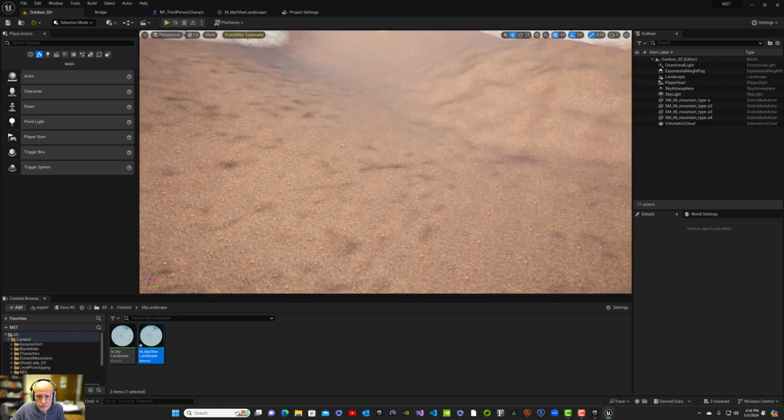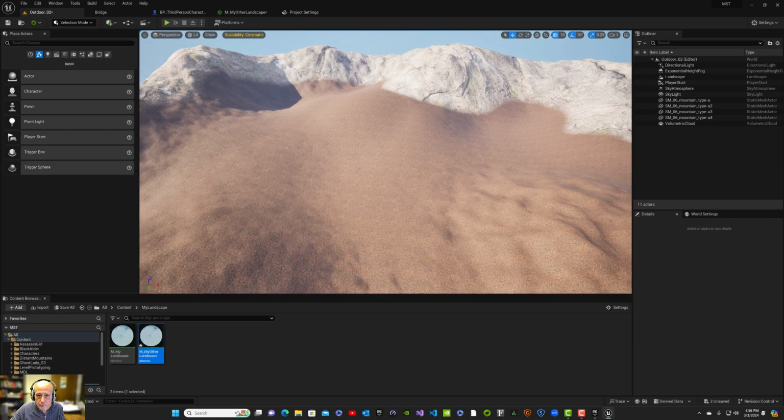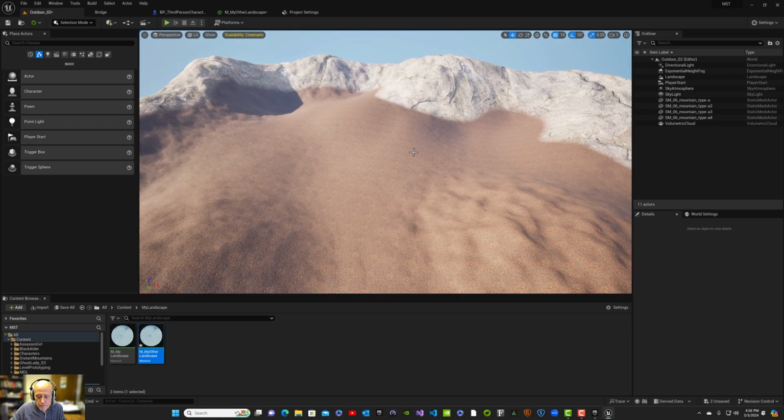So let's zoom out once more. And again, everything is conspiring against me. My monitor just went black again, so I'm waiting 5 seconds for it to come back, and here it is.